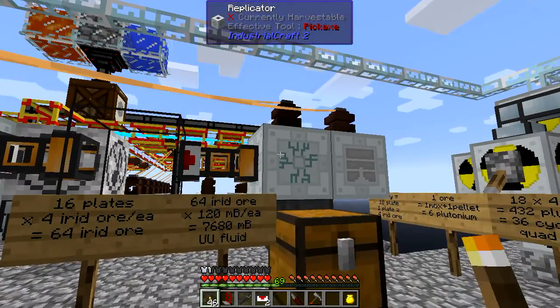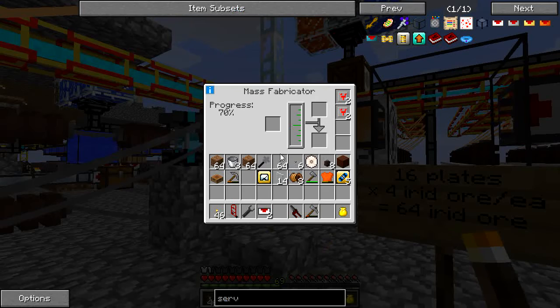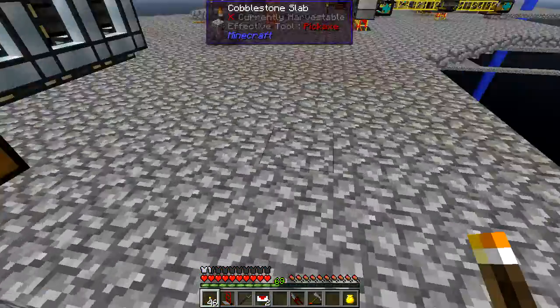And that's pretty good because right now I am up to 4,300 millibuckets of UU matter. And the reason being that this guy is now almost continuously pumping the toolboxes, and so every now and then this stacks up where it actually has one in reserve. But yep, there we go. So this is now running so fast that my biggest draw is actually the redstone here.